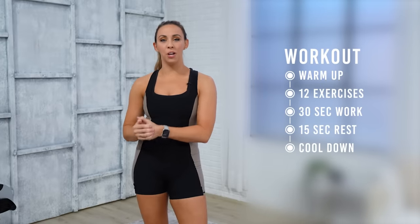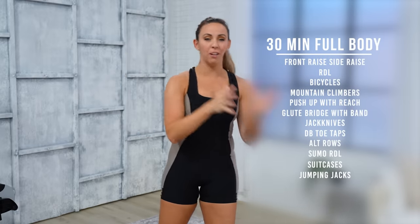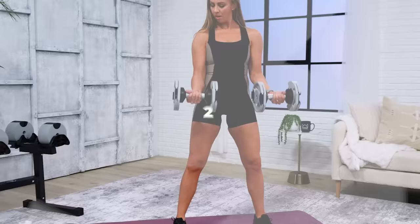We're gonna get started with 30 seconds of work and 15 seconds rest, 3 rounds through every exercise in a circuit style. So we're gonna have 3 rounds, move on to another set of 3 exercises, 4 times through, all right? So grab your medium weights and your heavy weights and your water, and let's get started.